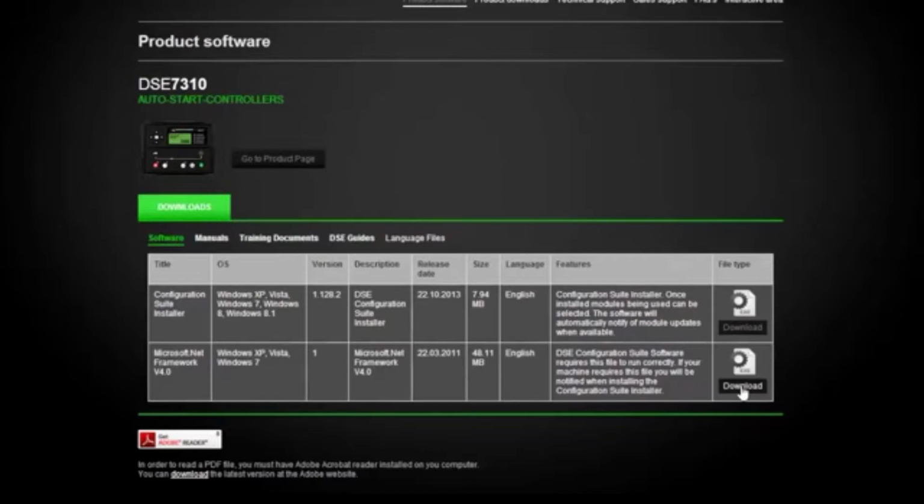During downloading Configuration Suite, select models 3XXX, 7XXX, and 8XXX. On returning to the software page, it will prompt you to download updates, which will be done automatically on accepting the update. Once you have the software installed on your computer, you will have the ability to work with it.